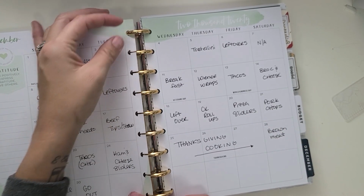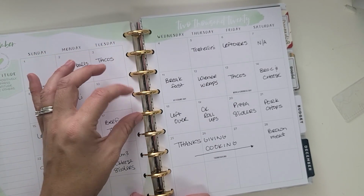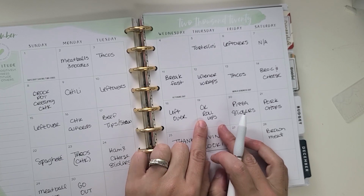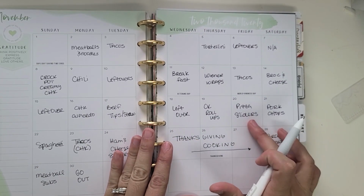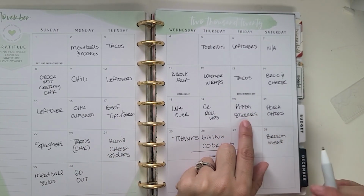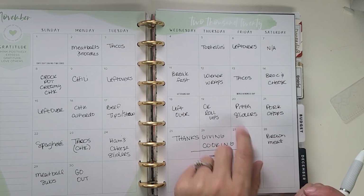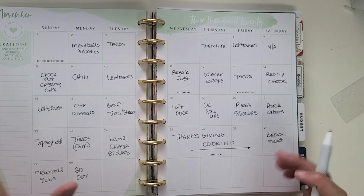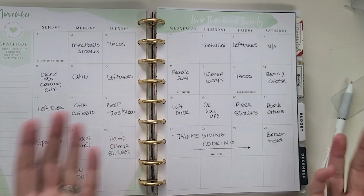So, all right. I pretty much know when we're going to have leftovers and when we're not going to have leftovers on things like this. We won't have too many leftovers. This, I have been making leftovers because it's good lunches. So yeah, this will have lunch leftovers. So there is my month.